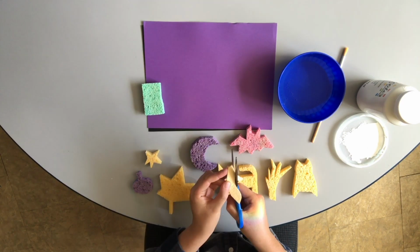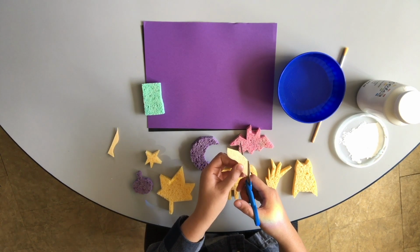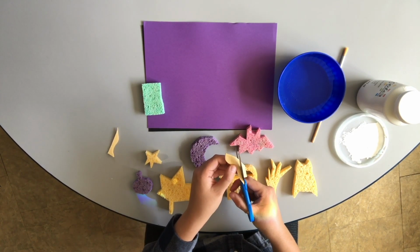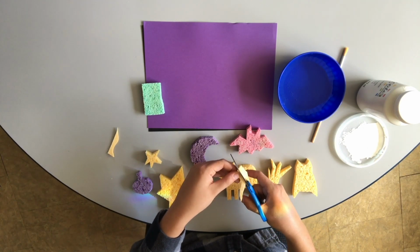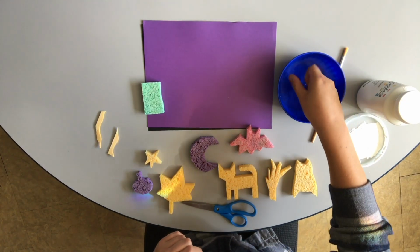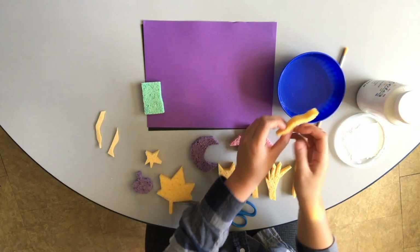So I am going to cut my compressed sponge into a little wiggly shape. Yeah, this is gonna be cute. I mean, spooky. And now I'm gonna throw it in the water, squeeze it out, and I've got a little wiggly snake.